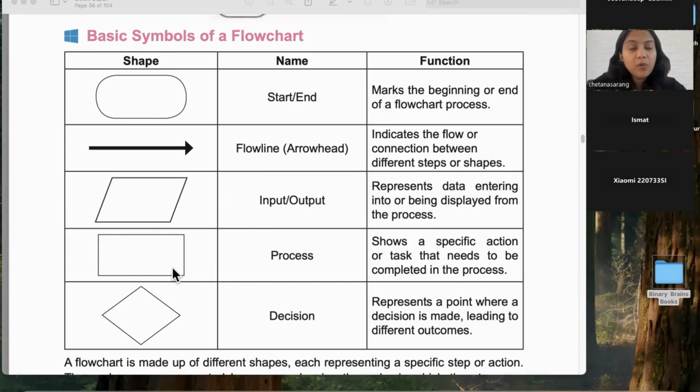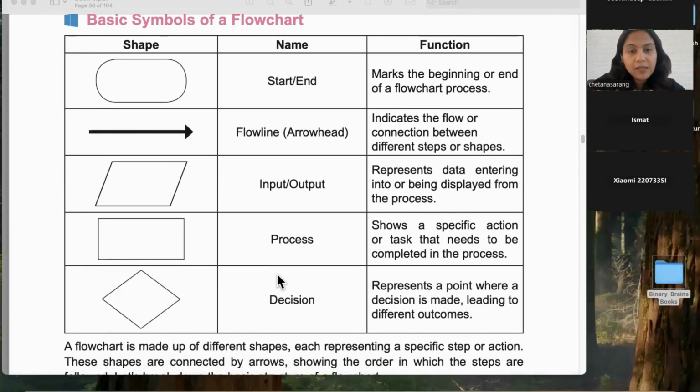Say, for example, booking the seat itself is a process. So you're feeding the information about yourself and you're selecting the seat. All that will come into the rectangular box. And then decision making. Okay, first, you want to check if the buses are available on that route. I want to travel from Mumbai to Delhi. Are there buses available on that route? Yes, then there is one path. No, then there is another path. So, this is decision making. The diamond shape represents decision making.